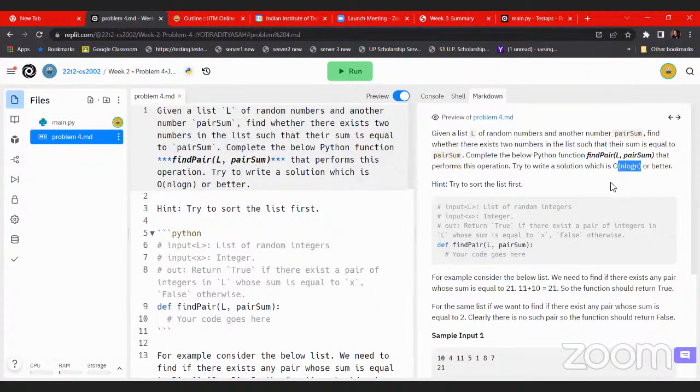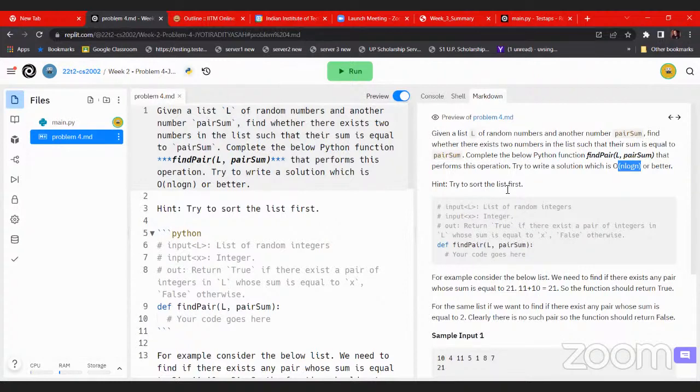Okay, so you can solve this problem after sorting. I think the hint is given: try to sort the list first. After sorting, you can apply binary search.